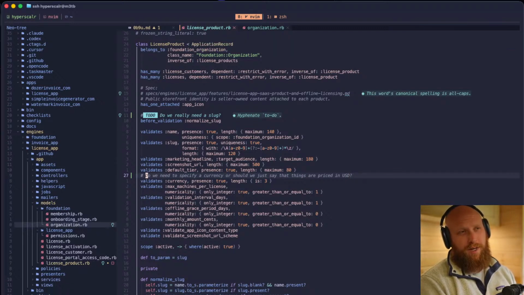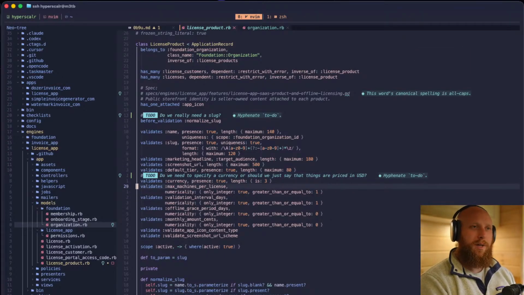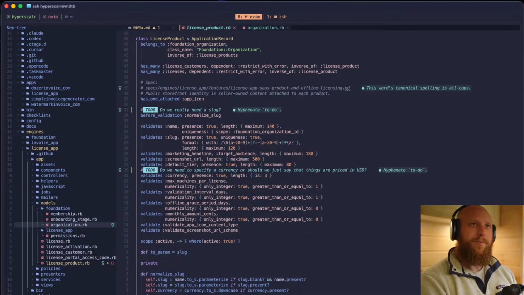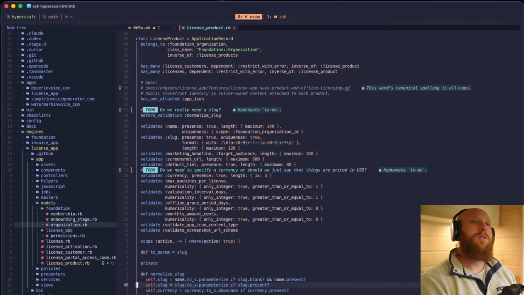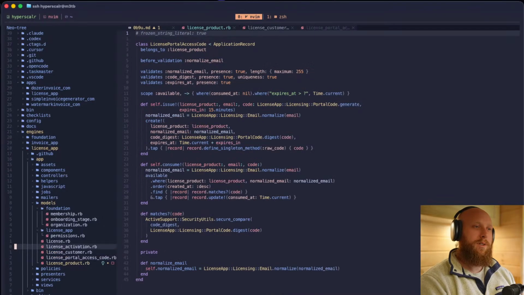I think that maybe they did this because... oh, I bet you when you enter the product and you pick the currency and the price you want to charge for it, that's what a lot of this stuff is for. Okay. All right, so far so good. We have a licensed product. We probably have customer. Let's just open all these and see what's going on.